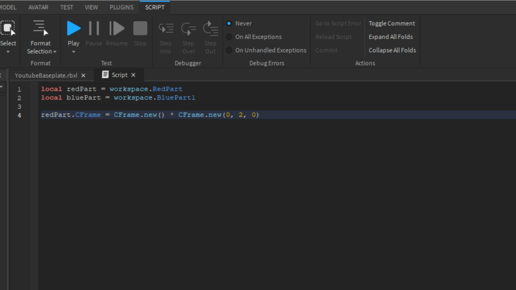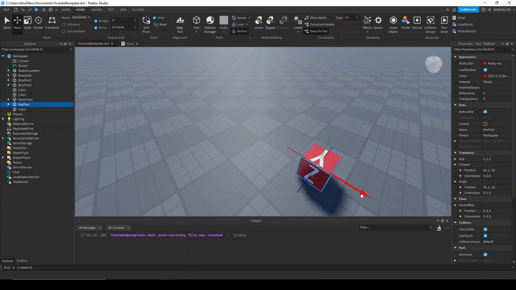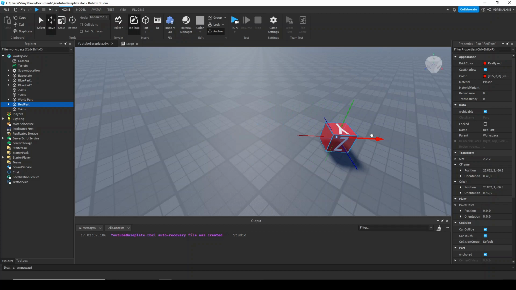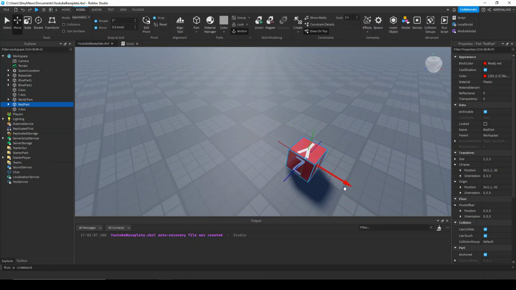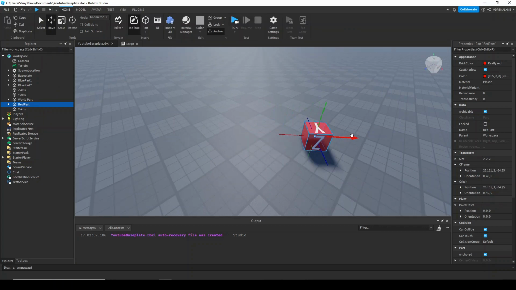Now relative positioning is positioning relative to a position that is not the origin and does not use the world's axes. So if I had a part and its relative x-axis was originally aligned with the world's axis, nothing would change. But if I rotate the part, now its relative x-axis is different from the world's axis. So in the first scenario, moving this part to its right would be the same as moving its Vector3 world position, but in the second scenario, moving the part to its right would not. It would be moving in the direction of its relative x-axis. This is what makes CFrames useful.